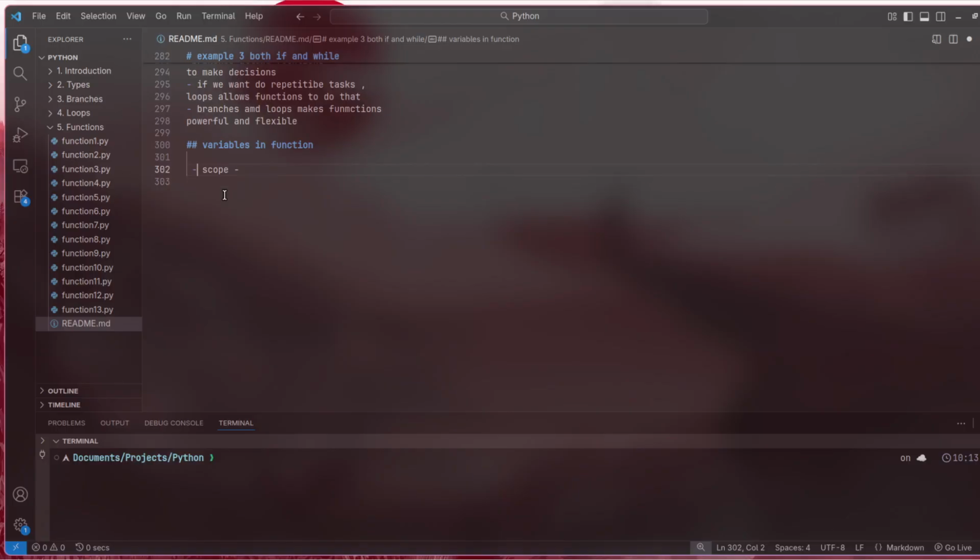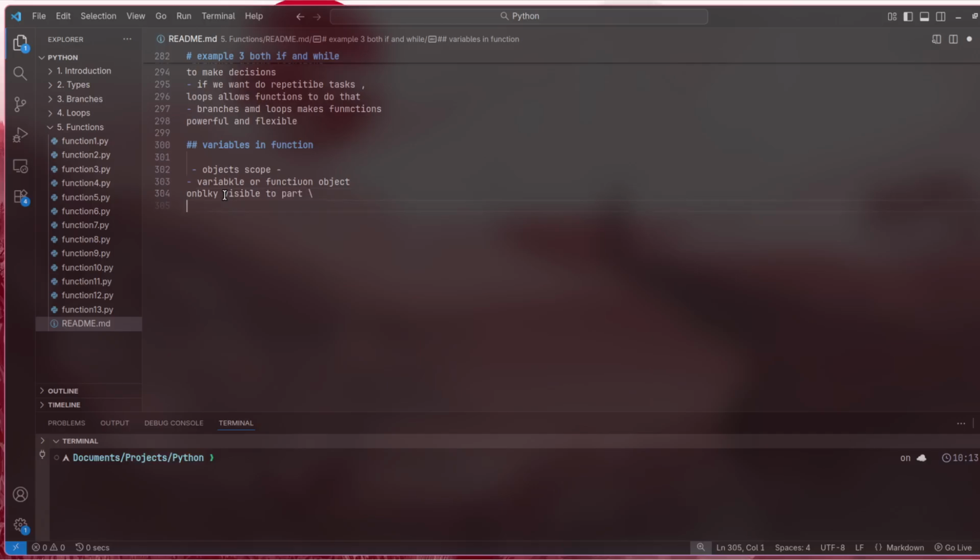Basically, an object scope is a variable or function only visible in part of a program.